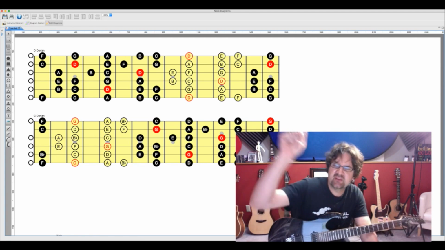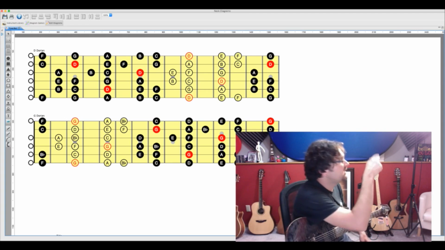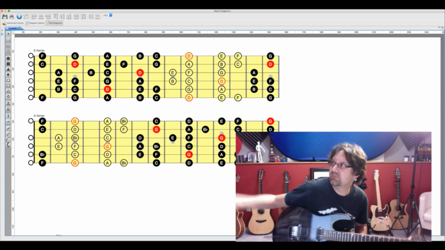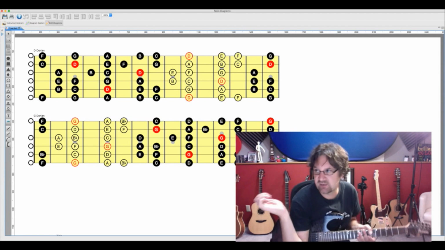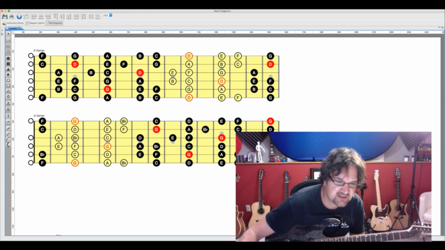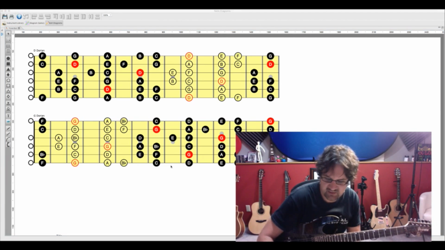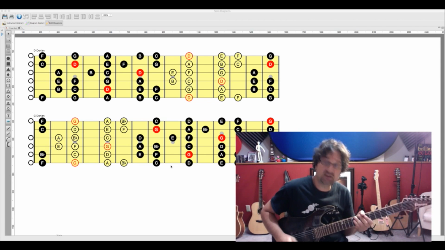But that's painting this wall and then switching to the other wall and painting the other wall. And painting like that and painting like that, back and forth. And that kind of tends to sound a little bit jumpy. It would sound like this. D Dorian.